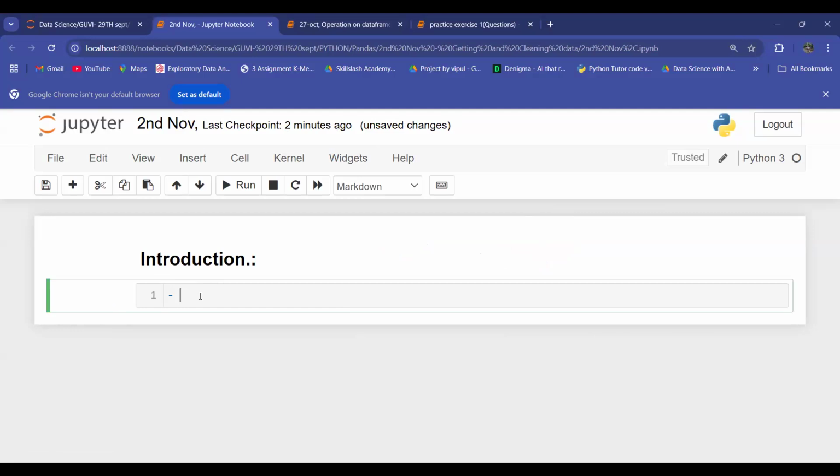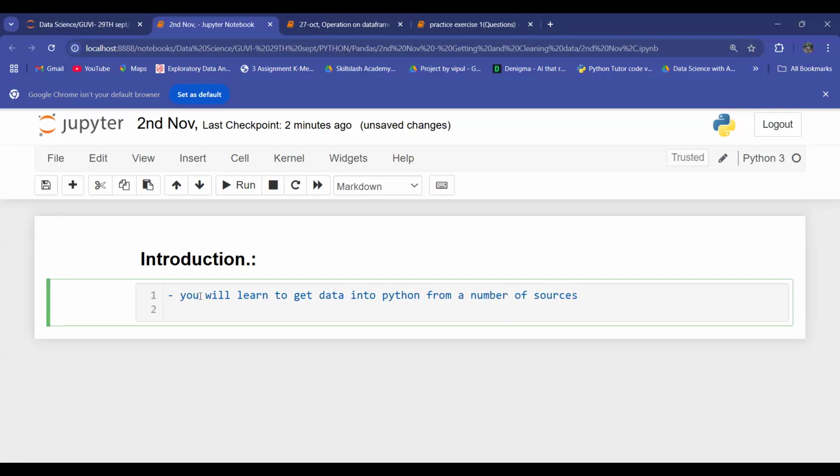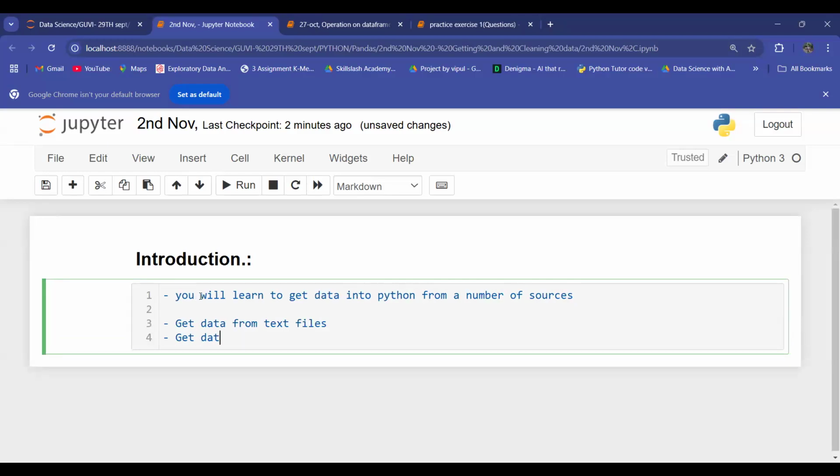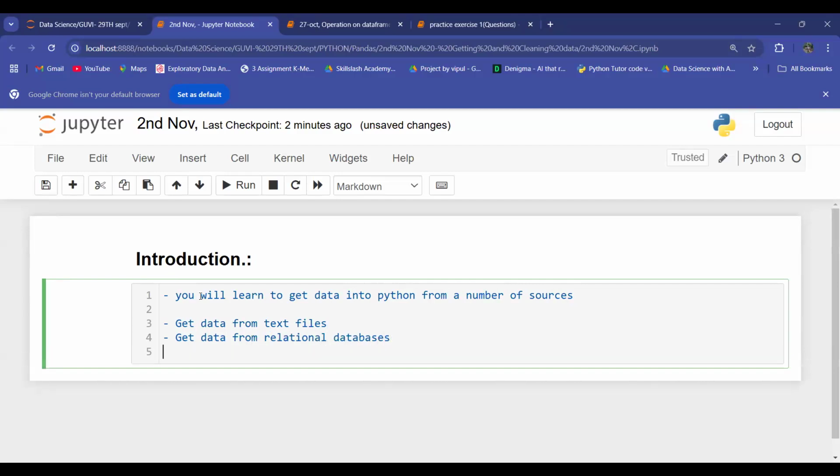So we'll write down. You will learn to get data in Python from a number of sources. So you need to get data from text files. You need to get data from relational databases, to scrape data from websites.